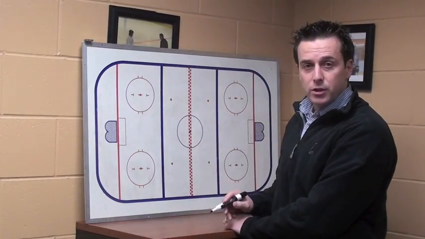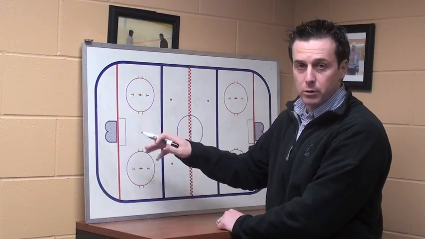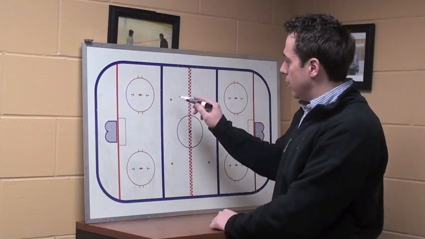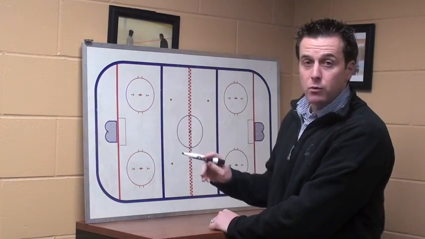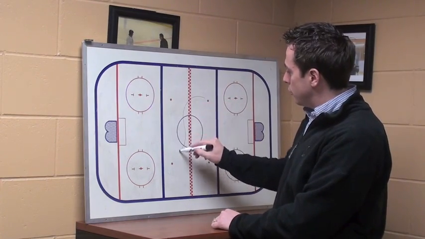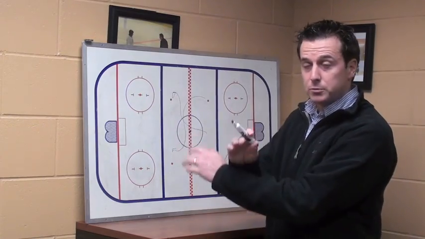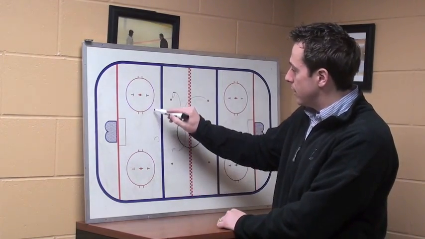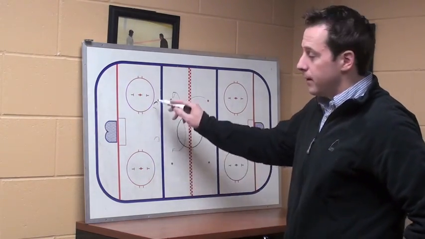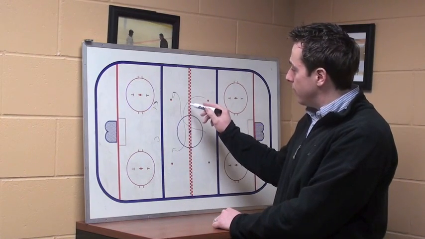The last switch that I'm going to show you, there are many switches that you can do. I'm just giving you a couple of examples so you get a feel for what switches really are. Off the rush, this is a common one, especially in minor hockey, what you're going to do is try to exchange or interchange, crisscross positioning on a 2-on-2. What happens when you crisscross is you force the defenseman into a decision, and the decision is whether or not they're going to go with you.